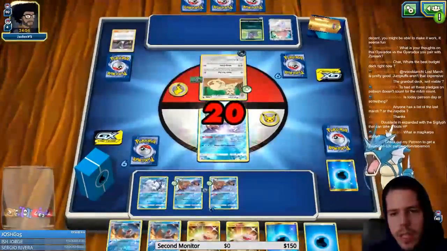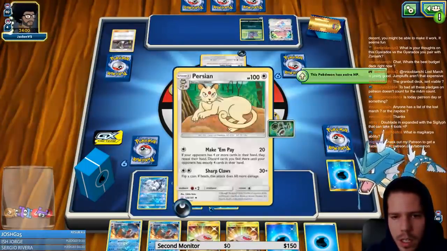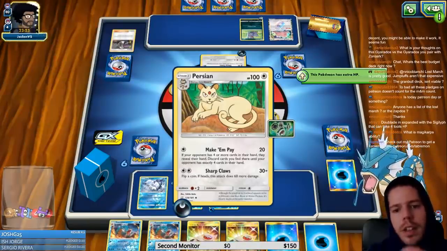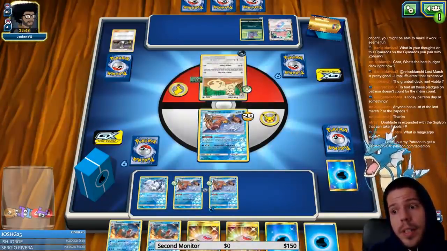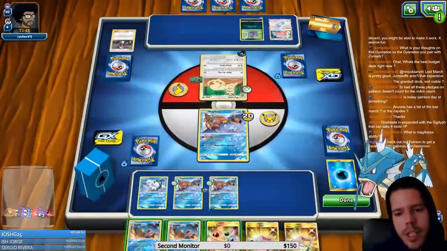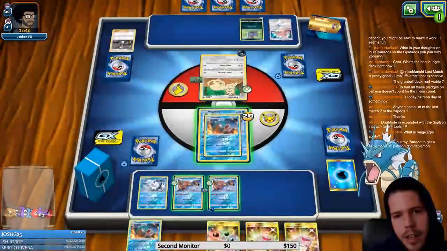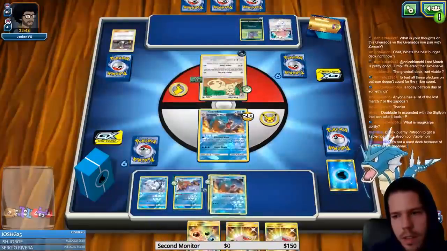Oh gosh, make him pay. Hits me for 20. And then what happens? If your opponent has more than 4 cards in their hand, they reveal their hand. Discard cards you find there until your opponent has exactly 4 cards in their hand. Oh, they discard. Wow. And he got rid of my water energy. Yikes. Big yikes right there. Definitely evolving.